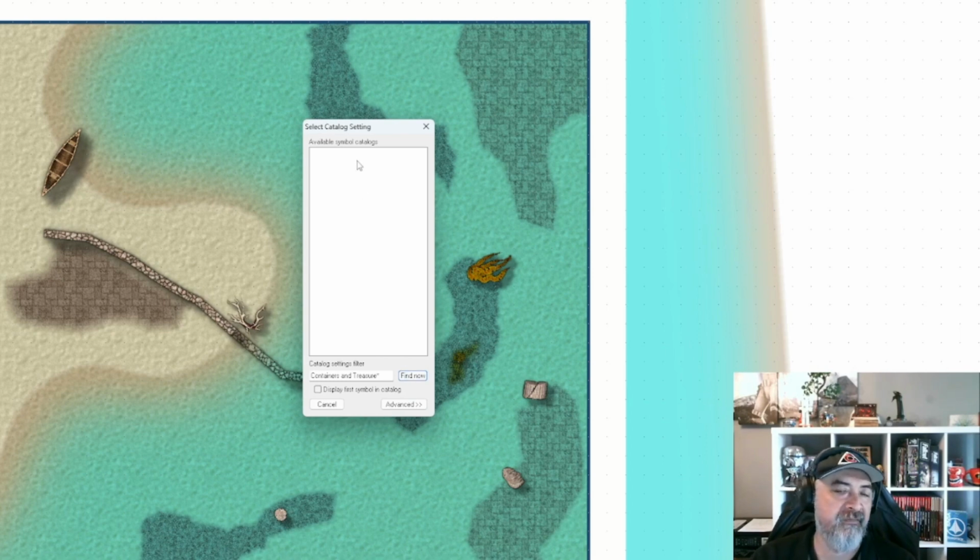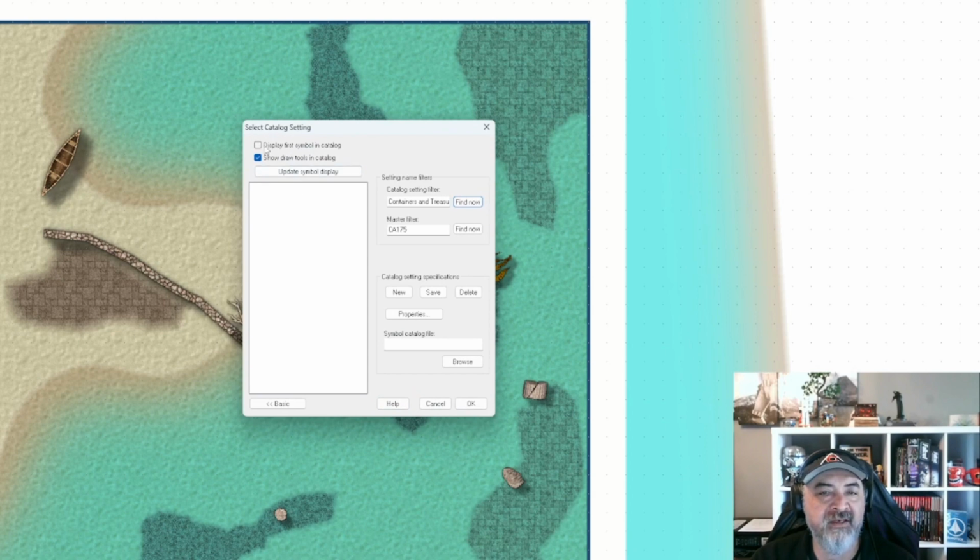If there was anything available in it, it would be here. So if I go to advanced, I can display. If I want to find a different catalog and build a catalog, this is part of the way to do it. I can set up pulling things from DD3 or forest trails into a different catalog that I can access through here.